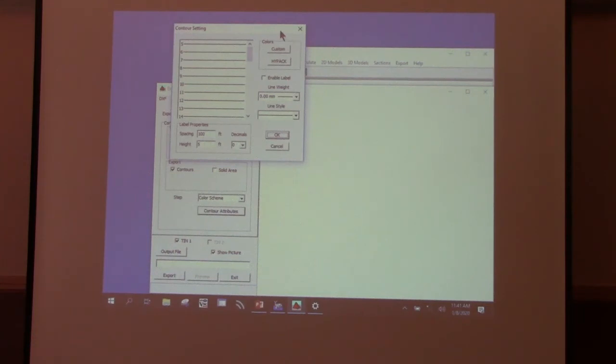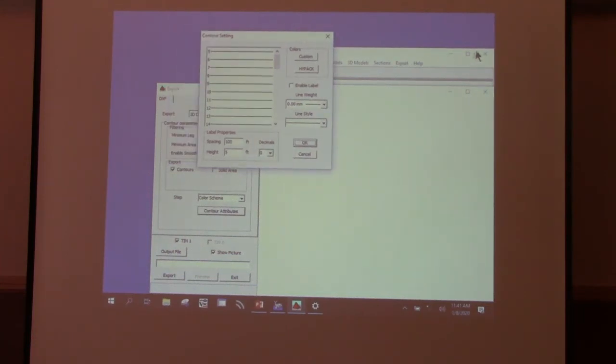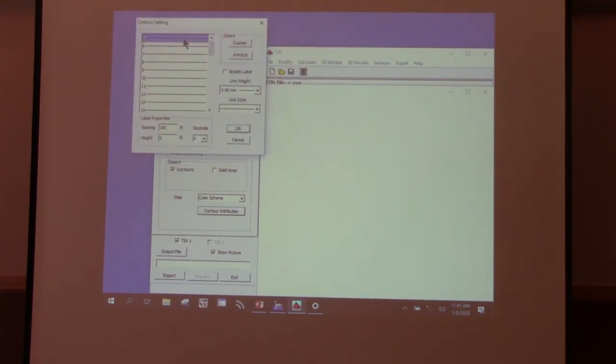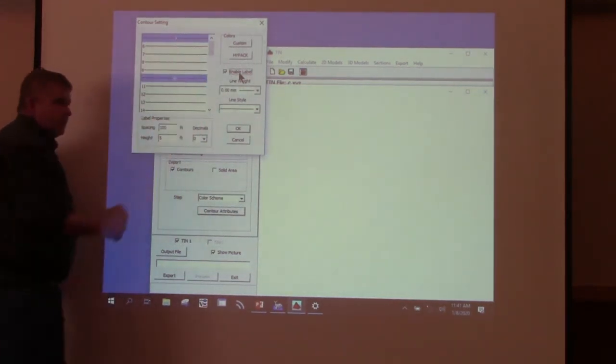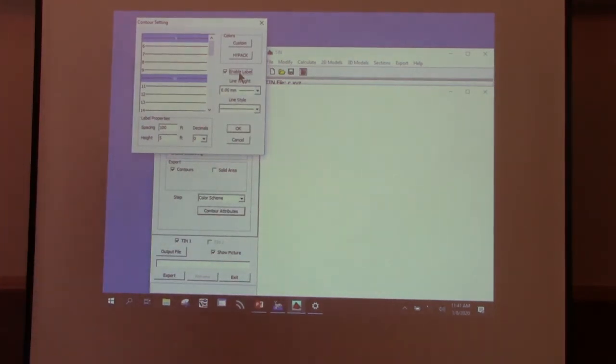Is that a little better? All right. So in here, my first one says 5, 6, 7, right? Because I did every foot in my color scheme. So I can click on 5, hit Control, click on 10, and I can enable the label. So I selected the first one, 5 foot and 10 foot, and enabled the label. It's only going to put labels on the ones I tell it to put labels on. I can select them all by dragging my mouse down and say give me labels on all of them.